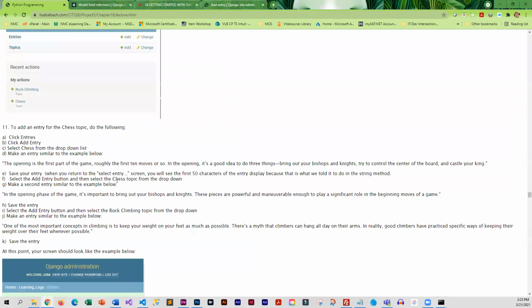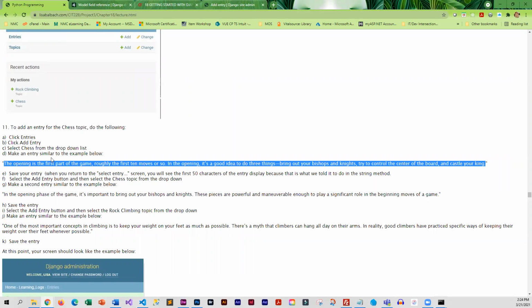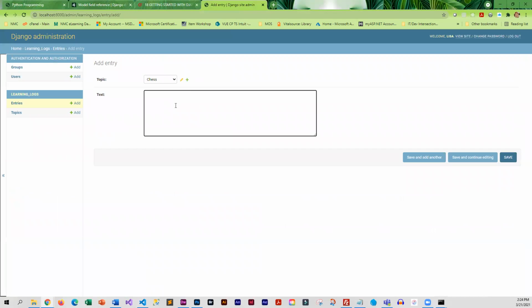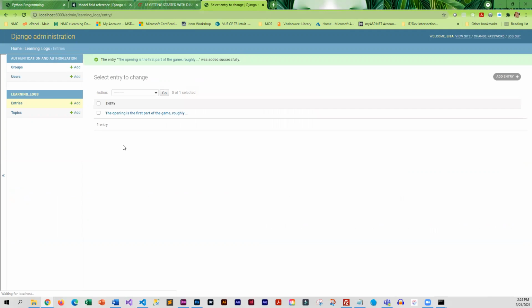And to make your lives easier, I put the text here so you can copy paste it. Otherwise, don't want to wreck anybody's fun, but it is in the book. So if you want to go to the book and type it in manually, go ahead. Otherwise, you can copy paste and save. Okay, so that was the first one.